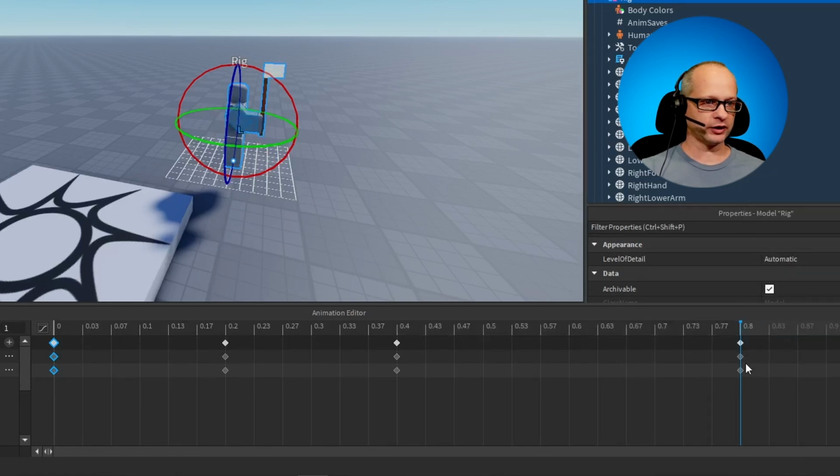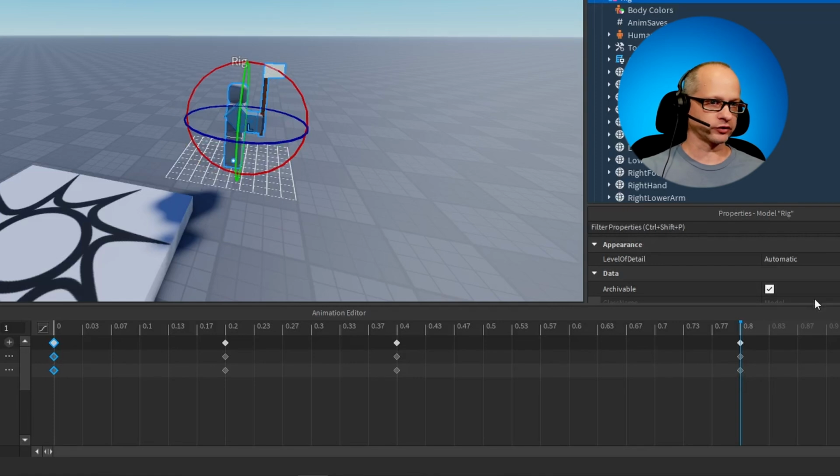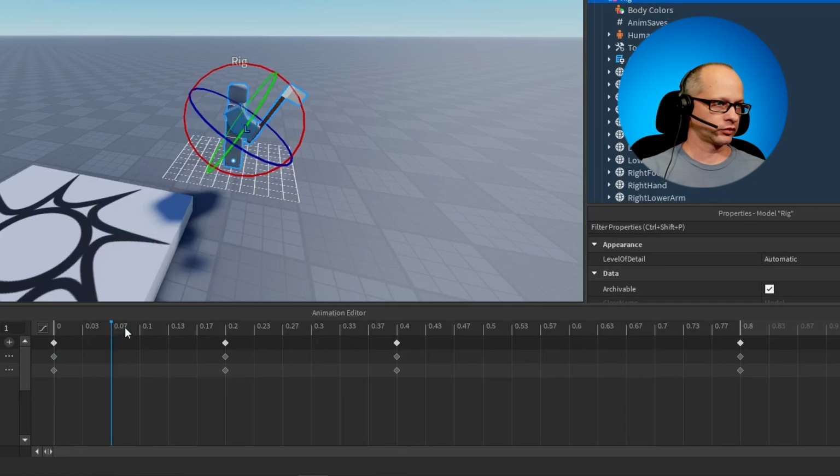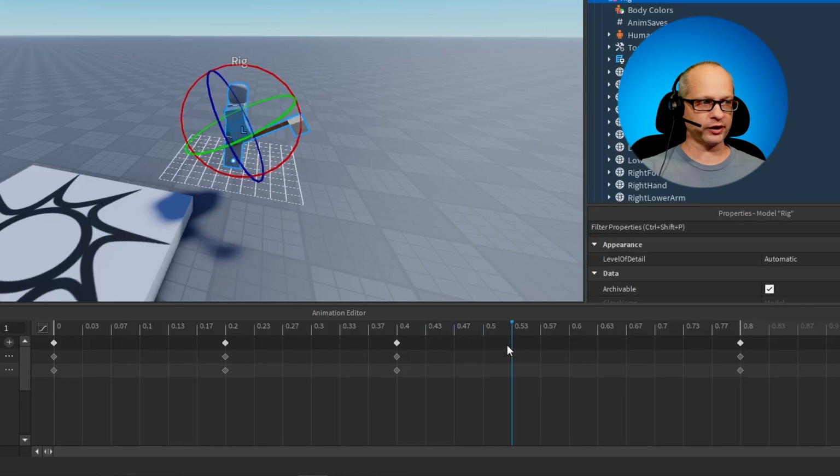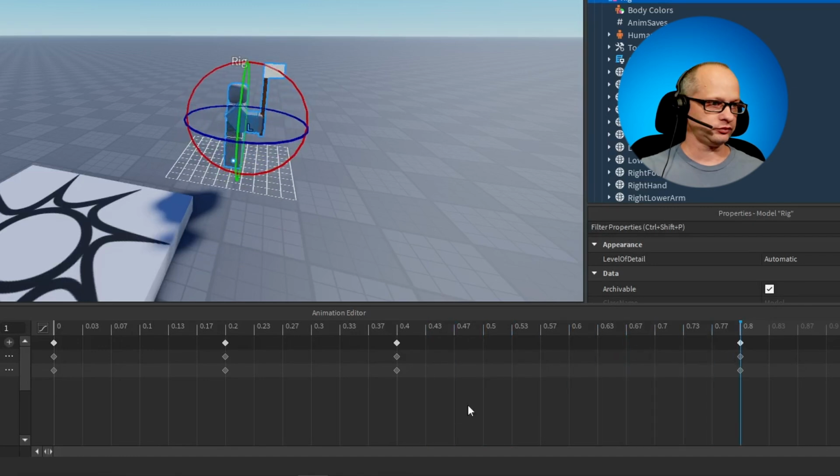All right, so that pasted the keyframes at the very start position. So once it gets back to 0.8 seconds, it's going to be at the very position it was at the beginning of the animation. So now let's go through and play that. Go back to 0 on the timeline and drag this across. Make sure you've got the scrubber selected there. Dragging it across here, it's doing the chopping action. It's down at the bottom. There's no movement. And now we hit 0.4, and we go all the way to 0.8, and now it's raising back up to the original position. All right, so that completes our animation for our chopping action.